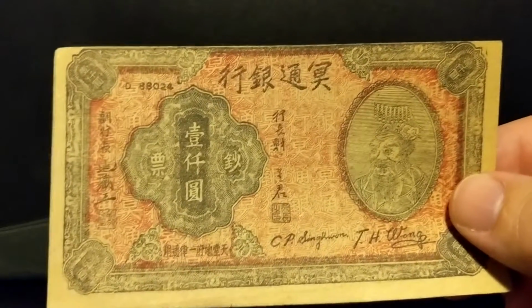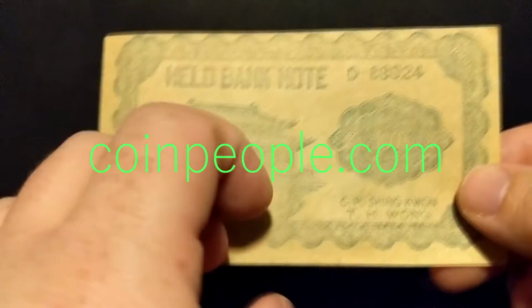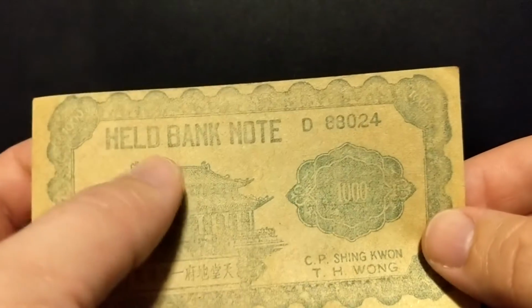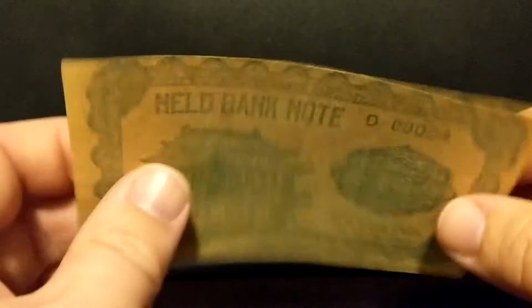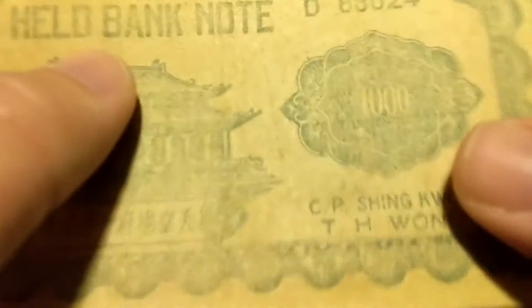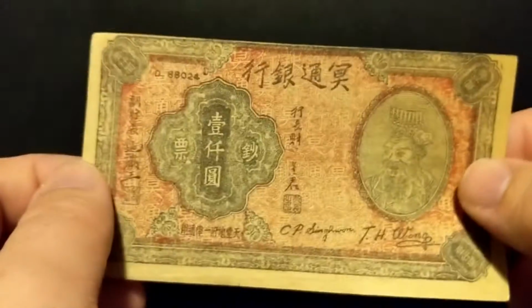I still didn't. I posted it on Numista, not Numista, a different forum for banknotes. I can't remember exactly what it is. I'll have to go back and look. But figures this one is a hell banknote. It's just a typo there. It's made of very shoddy material. Makes it feel really old. Probably is still really old. It's got a denomination there of 1,000. 1,000, who knows?